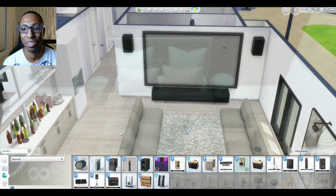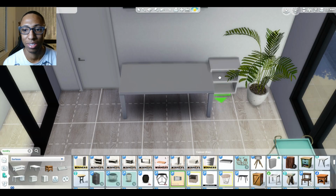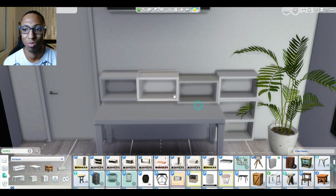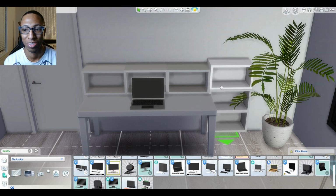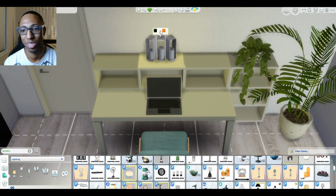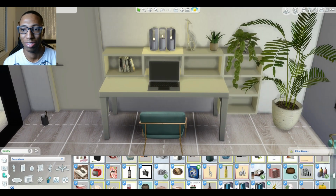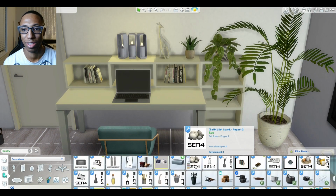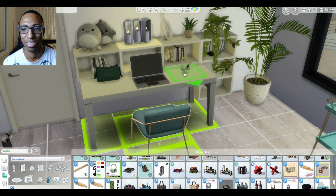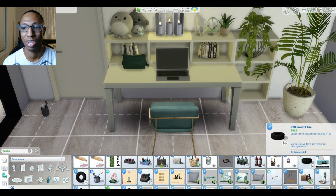So now we're on the third floor where the bedrooms are gonna be. This is one of the bedrooms. I staged it as if it was maybe a teen girl's room, with a very free-spirited personality. And you gotta have those teal aqua colors with the white. I thought that looked really well, and I put this custom shelving system that attaches to the desk. You can put all kinds of books and display things, a little Hello Kitty on top of the shelf. Ambient lighting with candles, plants, you gotta have all that.